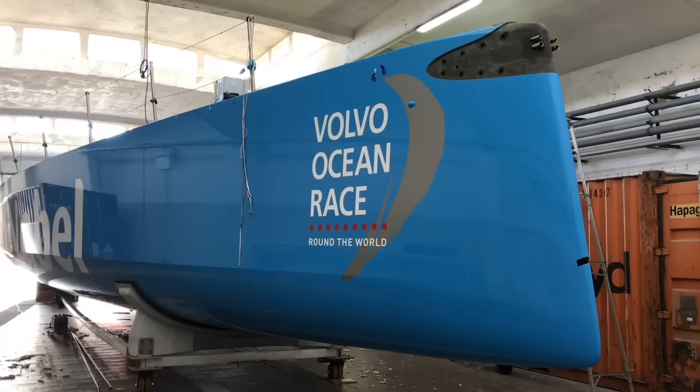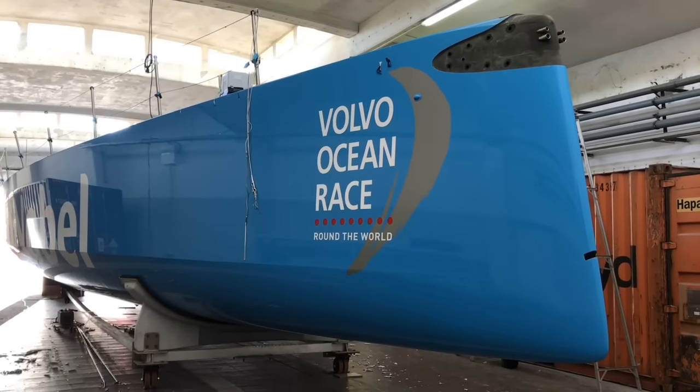We're pretty fortunate here. The two biggest things we want to do is make sure that there's total confidence that the boats go through the whole refit process as a one-design boat, and the teams feel that the boat they're given is identical to the boat given to anyone else in the race. And we're really striving to give the teams a boat that feels almost brand new. The boats have done anywhere from 40,000 to 70,000 miles, and we want to make sure that when the guys take ownership of the boat again, they step on board thinking it could have only done 500 miles.